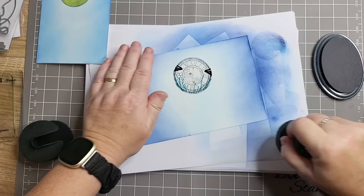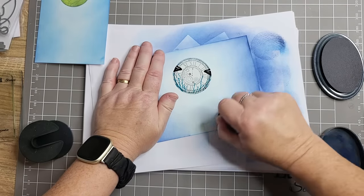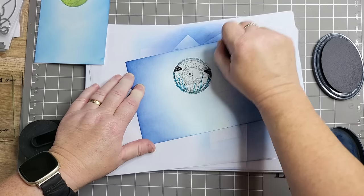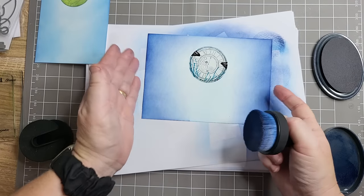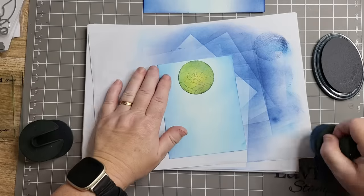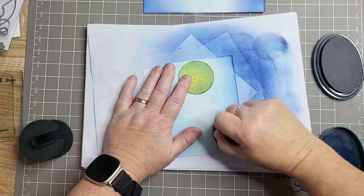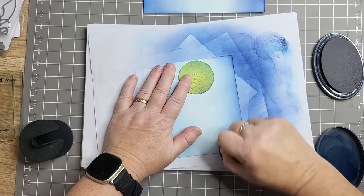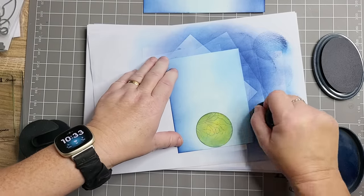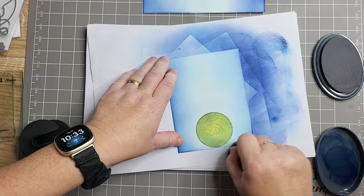So on my practice, I don't know what colours I used because I can see my practice from where I'm stood here, and this is different blues, but I do like it. Shouldn't have really come in that far, but it is what it is. Two cards never the same, which I like. So I'll just do one more. I'll do the, what is it, midnight blue. Or I may leave it and do that at the end.